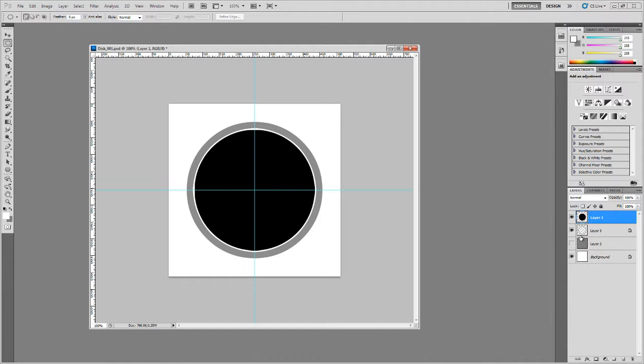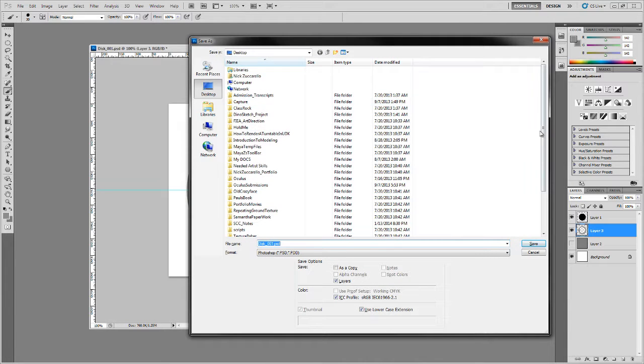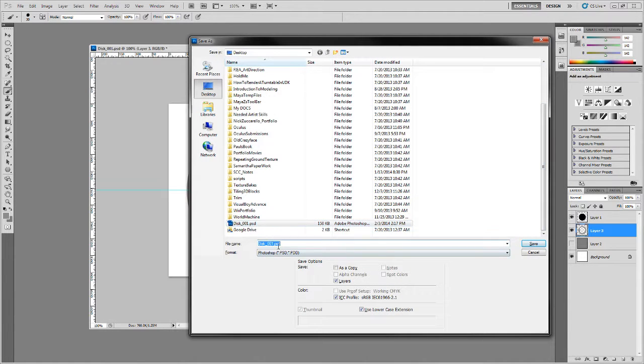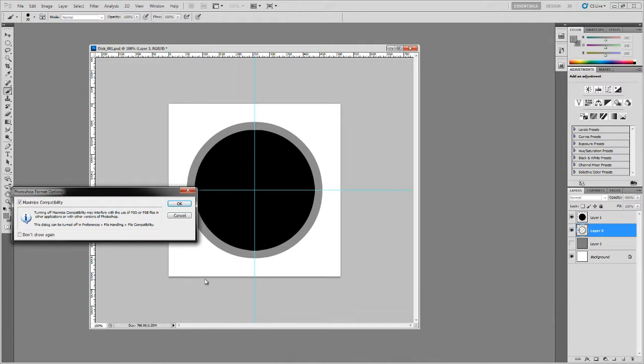And so then I also need this gray portion here to be filled in. So I'm going to put on just a brush, and I'm going to select this color holding down Alt, and I need to take off preserve transparency, otherwise I can't draw on that. So I'm just going to paint this in real quick like this. And then now I'm going to save this thing out, Control Shift S, and we've got this disk 1, save over the top of it, hit OK.